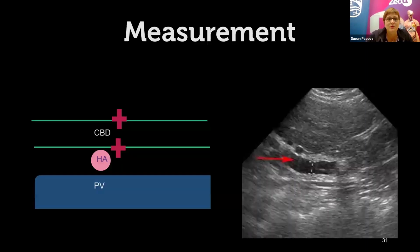Now, the question also was, where do I put my calipers? How do I measure it? You're wanting to measure the lumen of the bile duct. Your reference point is the hepatic artery, and on Mike's scan, and even Anya's, to be honest, the hepatic artery is so small, it's really hard to see. So you measure the lumen, the crosshair goes right on the edge and right on the edge, so that we get the diameter of the bile duct here, immediately distal to the hepatic artery.